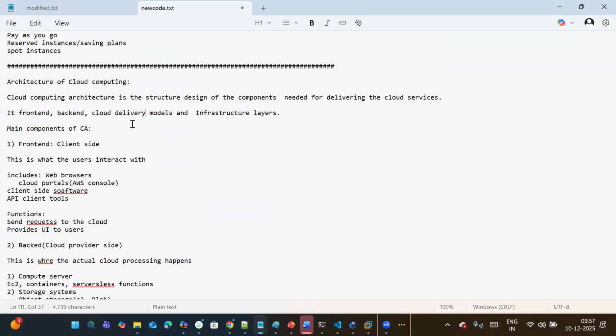Architecture of cloud computing: cloud computing architecture is the structural design of the components needed for delivering cloud services. It consists of front end, back end, cloud delivery models, and infrastructure layers. The main components are front end and back end.